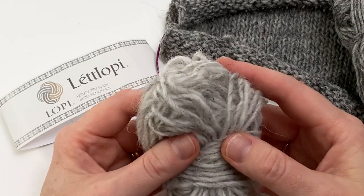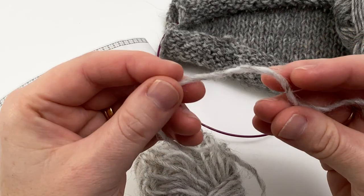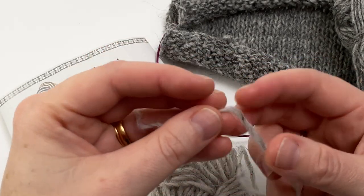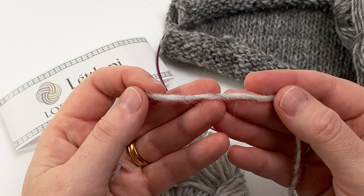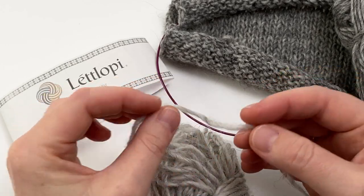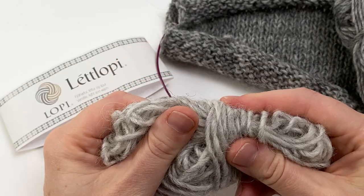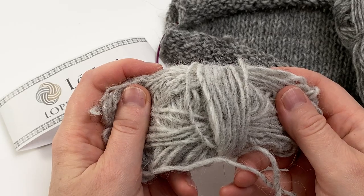This creates a light and airy yarn that behaves as if it were a single ply, though in reality it is made from two plies spun in the same direction, so it really does behave to all intents and purposes as a single ply yarn. As you'd expect from a single ply yarn, it doesn't give great stitch definition, but when it's washed and blocked the fibres bloom beautifully, and the results in stranded colourwork are absolutely stunning.